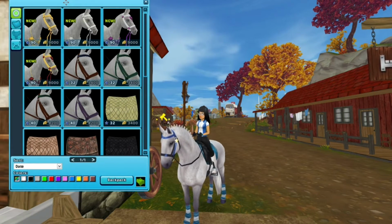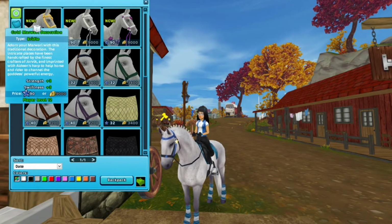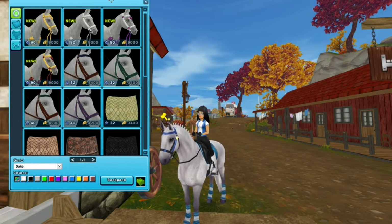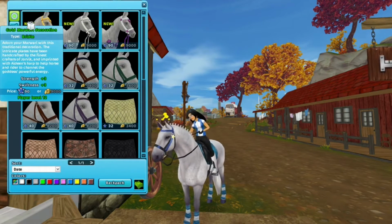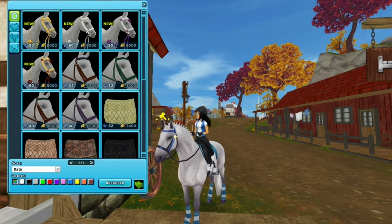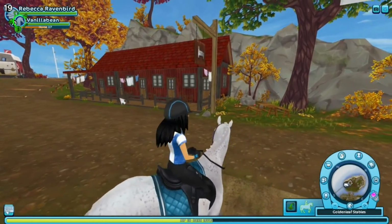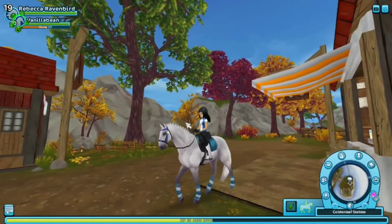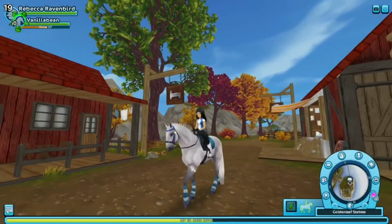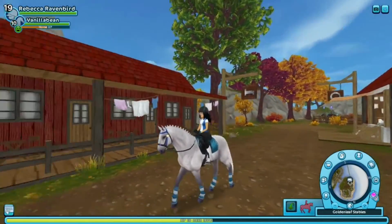Because I am not buying a Marwari horse today, I am just going to quickly go through these. The gold and the red and gold bridles look amazing, and I've seen videos of people riding the horse where they bought these bridles and put them on, and I really love how they move with the horse's chest. So I'm going to walk here for a second. If I had the bridle on right now, you would be able to see the different plates moving as the front of the chest moves and moves with the legs and things like that.